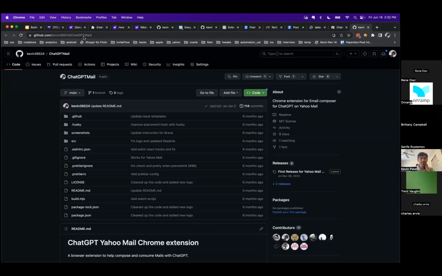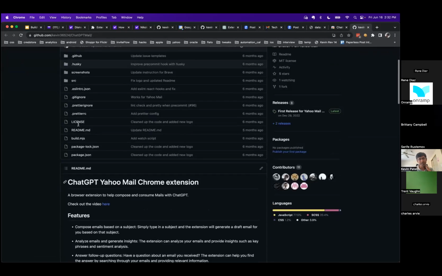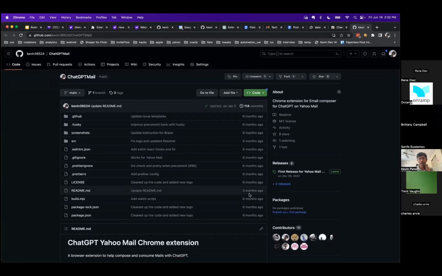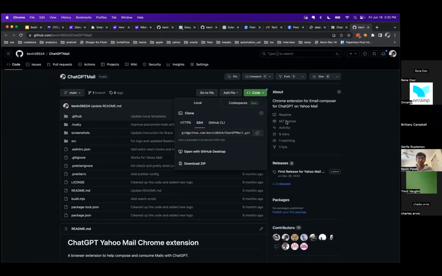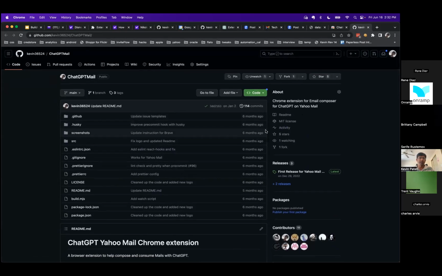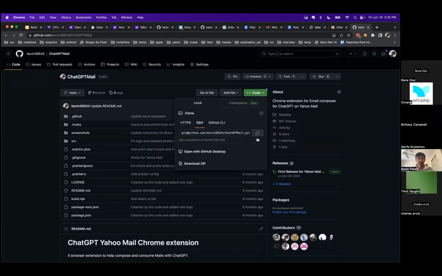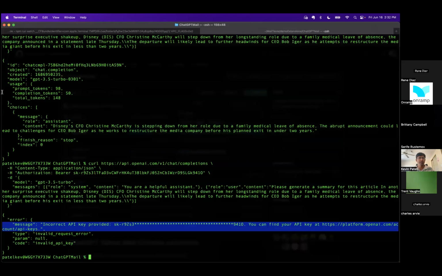The website loads and gets you to this whole page, and it is MIT licensed open source stuff that I created. So you can copy this, clone it, and then we can look at what it does. I will just copy it here.